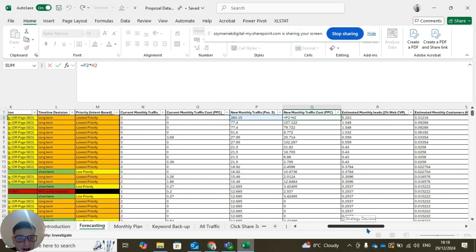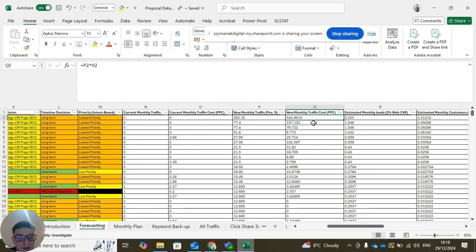So for this particular keyword, it would cost the business on a monthly basis around £522 based on 260 monthly clicks on average. We're essentially showing the business where we stand in terms of the value of SEO. If we were to leave SEO out, but you still care about the traffic, the leads or customer clicks, this is how much you would have to pay from a Google Ads perspective.